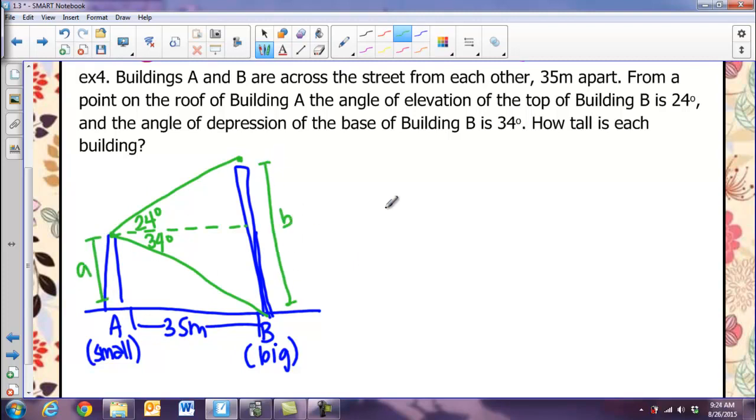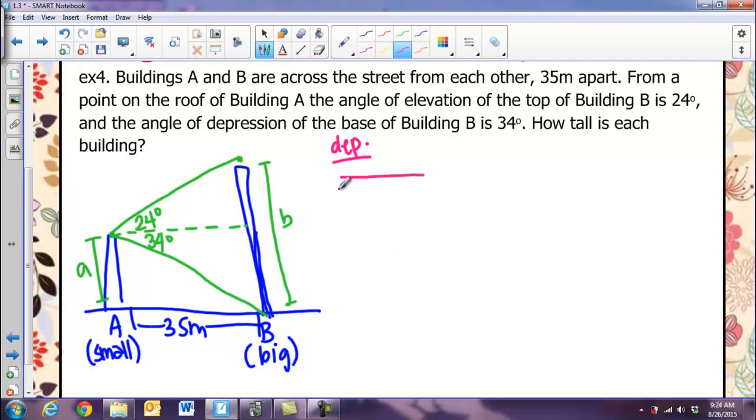And again, there are a couple of ways to solve this. You can break this down into however many triangles you need to. Just realize we can't actually use the giant triangle because we don't know that it's a 90-degree angle, so we can't use any of our right triangle trig. So I am going to start with the one that has the angle of depression on it. So from the top to the bottom.